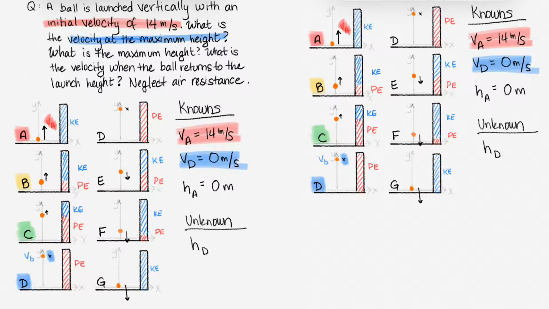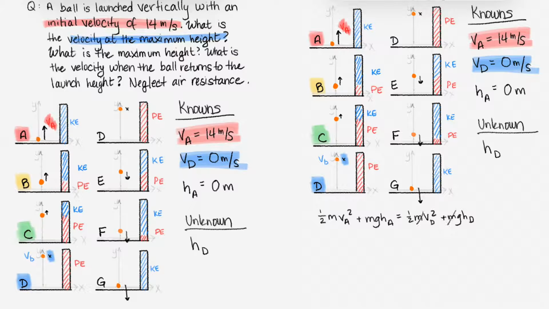So I'm going to use energy conservation to solve this. And we know that we start with the kinetic energy plus the gravitational potential energy in the first state, or the initial state. And then that's equal to the sum of the kinetic plus the potential energy in the final state, or second state. It doesn't matter which two states you're going from, as long as one is initial and one is final. So in our case, we're going to call A our initial state and D our final state. Okay, there we have it.